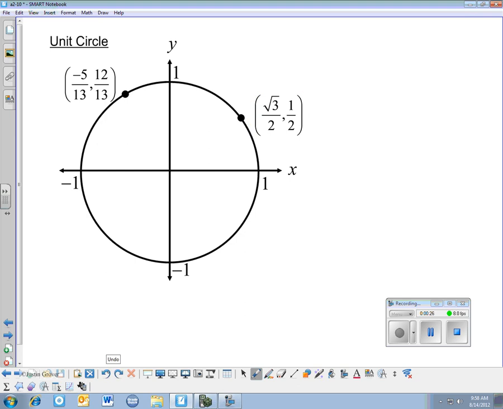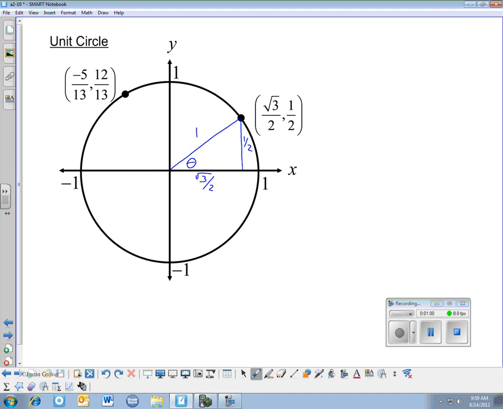If we draw an angle and we want to discuss that angle, a lot of times we look at these on graphs and we create right triangles. The nice thing about the unit circle is that the hypotenuse, no matter where you draw this angle, is going to be 1. And so from this coordinate, I know the x value is √3/2, so that means the length over here is going to be √3/2, and the length over here, the y value, the vertical, is 1/2.